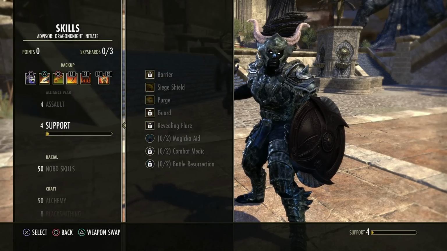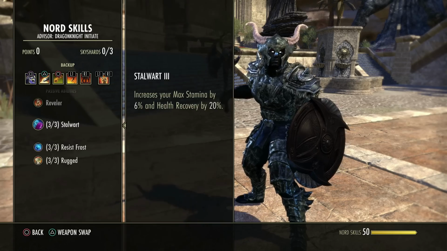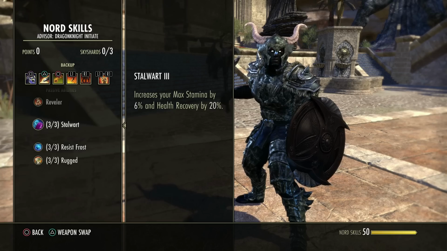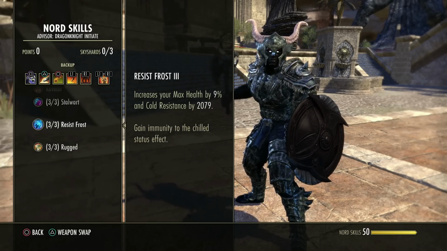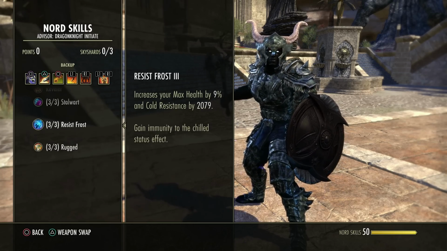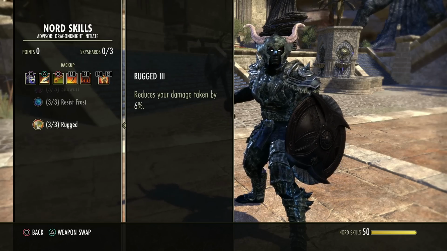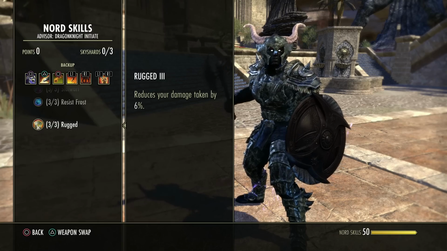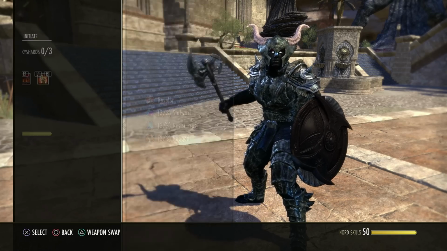None in here, none in here. We are a Nord, of course. We have a 6% increase in max stamina. Health recovery is irrelevant because we're a vampire anyway. We have an increased max health of 9%, plus we have a small resistance to cold damage, and we are immune to chilled status effects. And of course, we reduce the damage we take by 6% with this passive here as well. So as a Nord, you're actually really, really tanky.